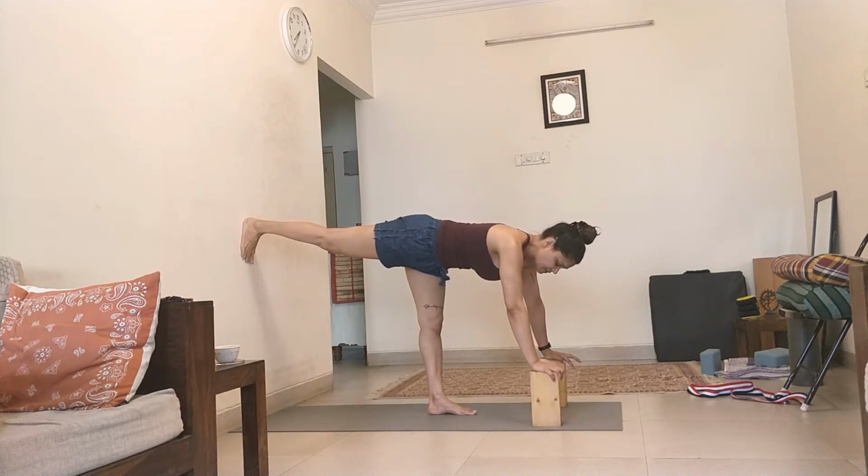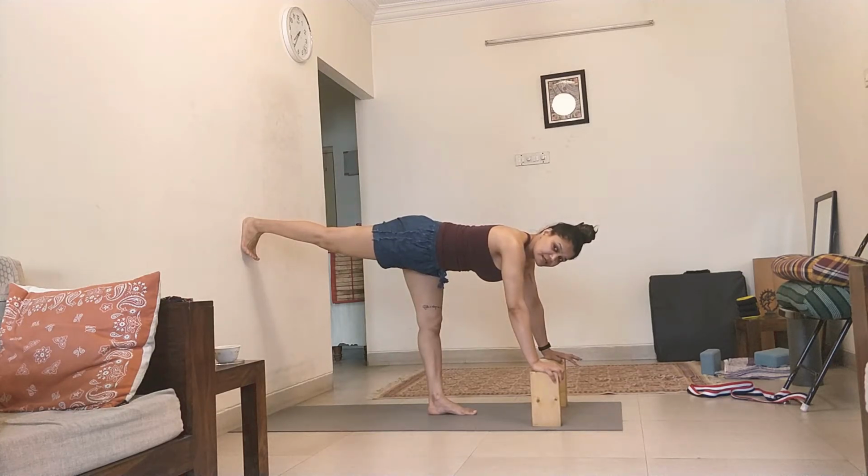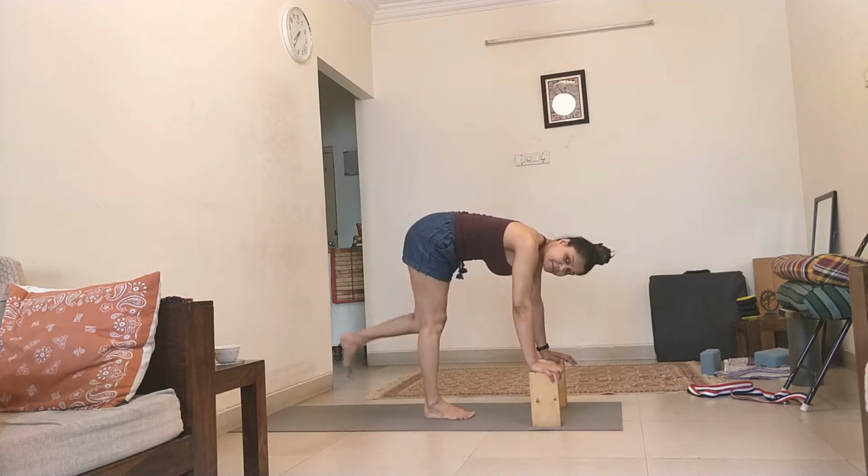Yes. This time, think about the right shin. Push that shin up. Imagine that you have to lengthen it and that the shin is lifting the leg up. You're still using the wall, you're still pushing into the wall, but the focus shifts from the foot to the shin. Good, bring the leg down and the other leg up.